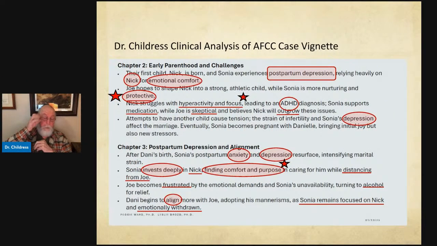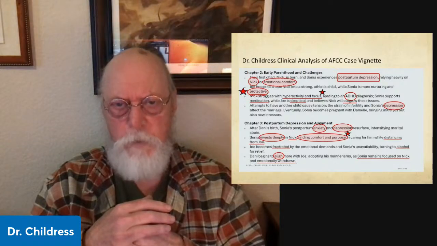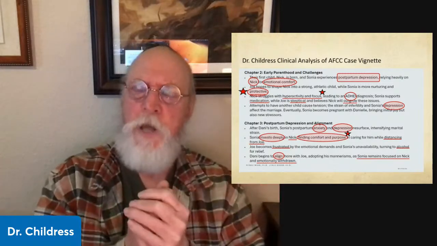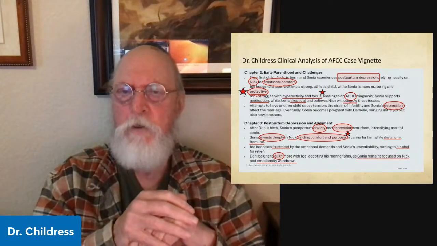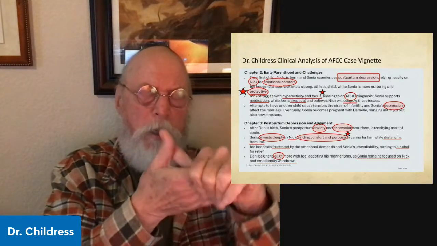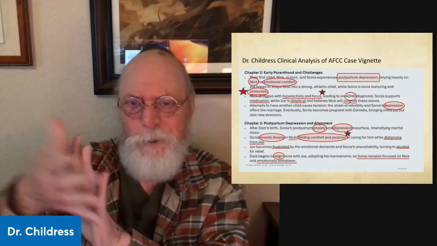So again, since we're worried about a factitious attachment pathology imposed on the child, a factitious ADHD imposed on the child, with medication, would be within the scope of that as well. And notice Joe is skeptical and believes Nick will outgrow these issues. Now, the father's perspective may be more consistent with the anxiety of an attachment disorder. He may have a different quality of relationship, and so he may not be seeing the types of insecure attachment and anxiety issues, where the child is being used as a regulatory object for the mother. So she induces the type of symptoms she wants, whereas with the dad, he doesn't see that because he's not inducing the symptoms.